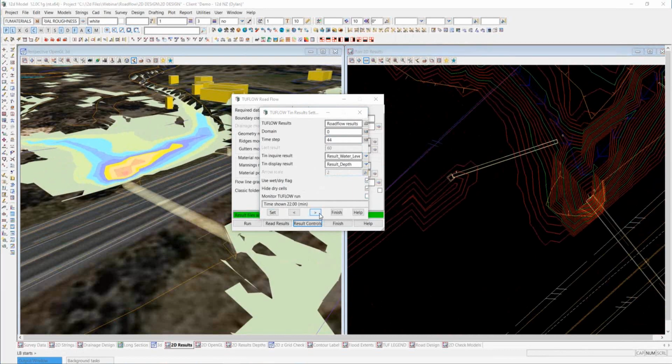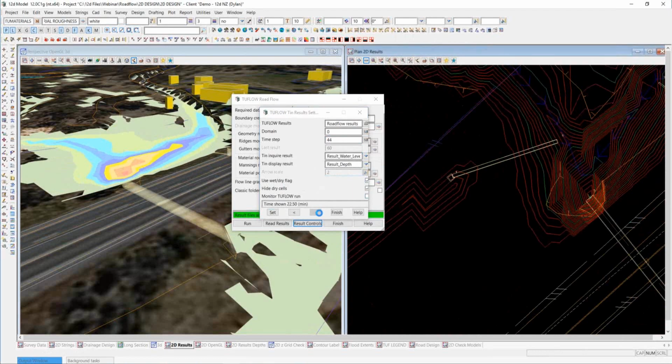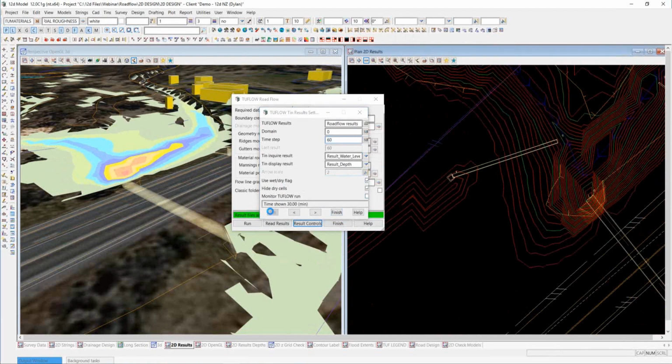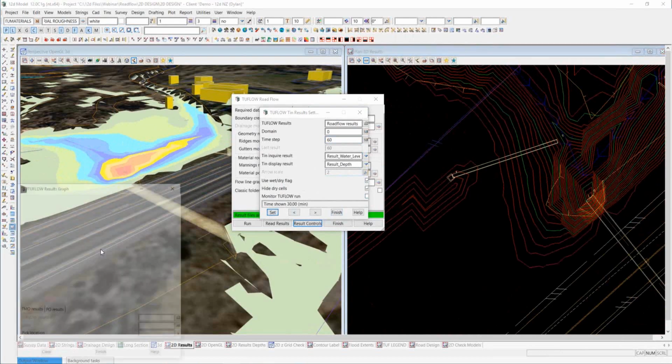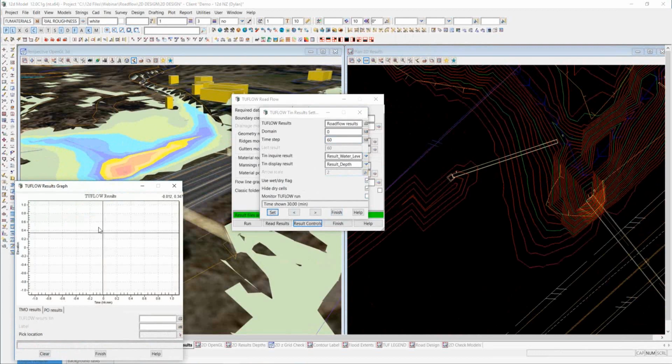So that's a lot of visual feedback that would be familiar to 12D users, manipulating tins. But when it comes to reporting or outputting, with the 2D drainage, you want to do it in different ways. So what we can do inside 12D, if I just change that to maybe the last time step so we're getting our maximums there, we have the ability to graph the results. And so from the drainage 2D menu, I'm just going to select 2Flow results graph.